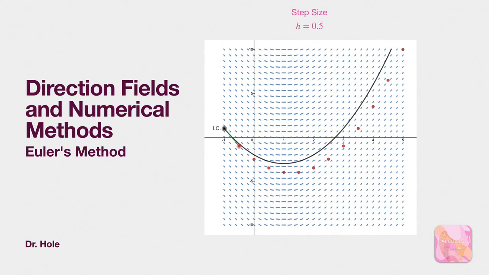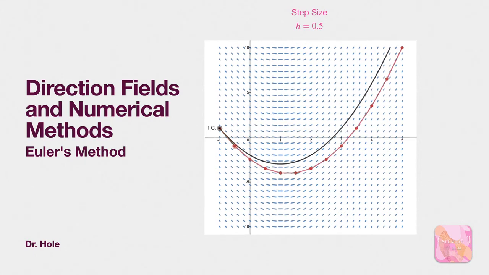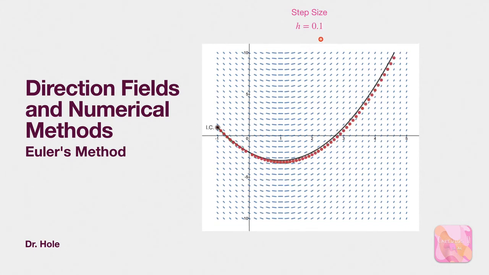If you're not happy with the variation, the difference in the outputs, you can take your step size to be even smaller and then produce red dots which better and better approximate the true solution curve. In numerical methods, you always have a balancing act between accuracy and cost. It's more expensive to produce greater accuracy. Taking a smaller step size will result in more computations.